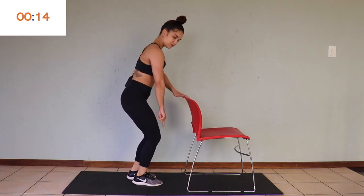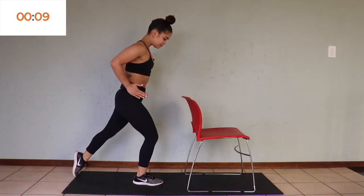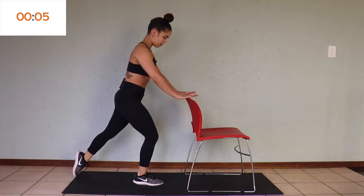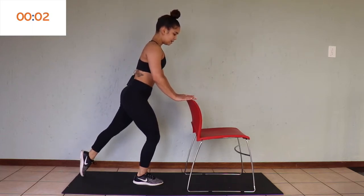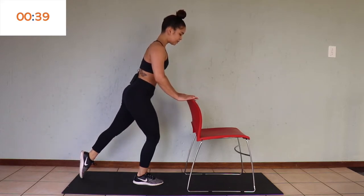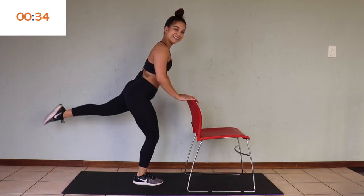So, a little bit of a bend in the right leg. Straighten out the left. Keep the hips square. So you've got to try and keep the hips square to the chair. Okay? Get ready. And lift. Squeeze up the glute. Keep the core tight. Keep the tummy tight.